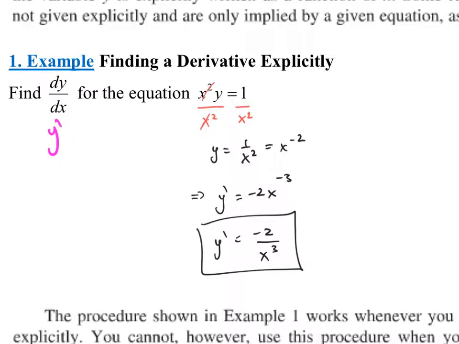So that is one way, potentially, that we could solve an implicit formula. And why do we call this original problem an implicit formula? Explicit is y equals. Implicit is when you have both variables on one side. But again, here we are presuming that y is a function of x. Hence why we're solving for dy dx. We're solving for the derivative of y with respect to x, the change in y with respect to x.